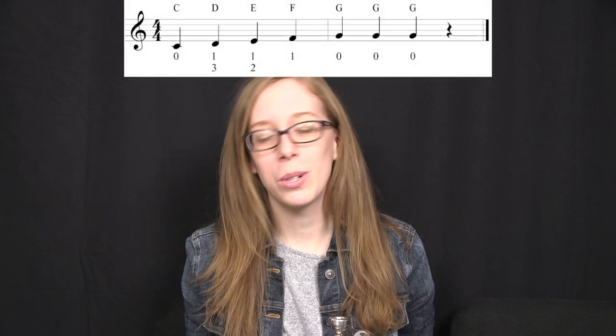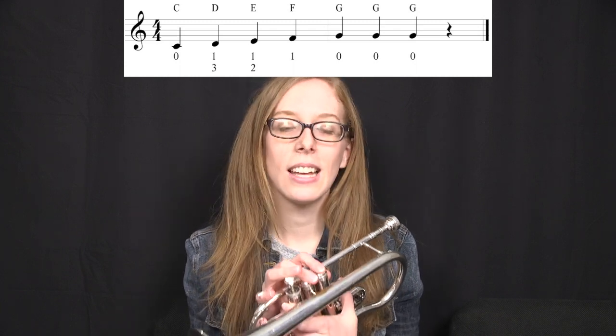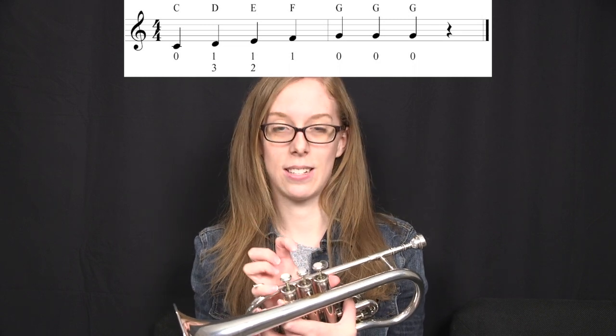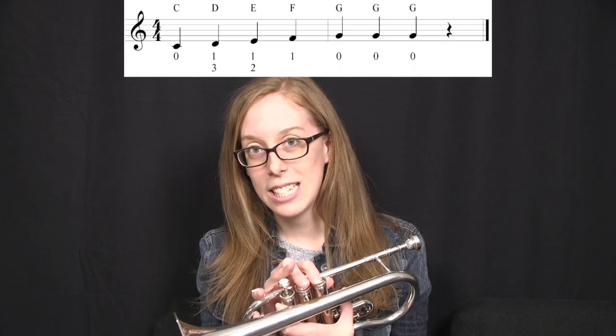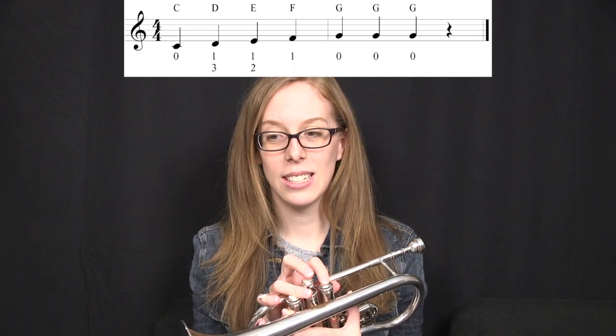So in measures 3 and 4, you will have nothing but quarter notes, and each of those are worth 1 beat. And you're just going up your C scale. So you have C, D, E, F, and G. So finger that with me. C. Is this C? Is this C? This is C. C is open. Now D is your second beat.